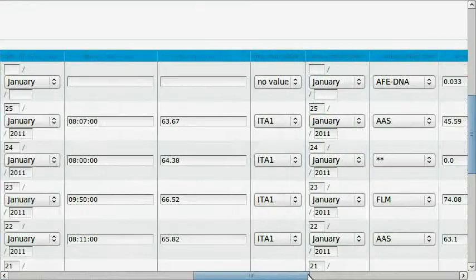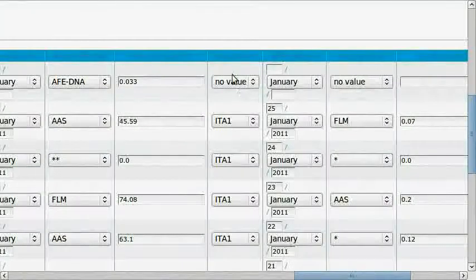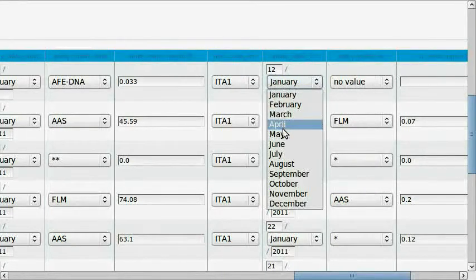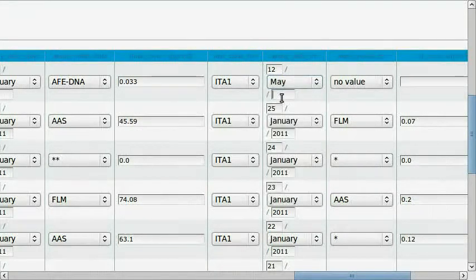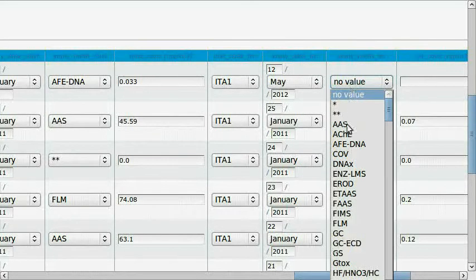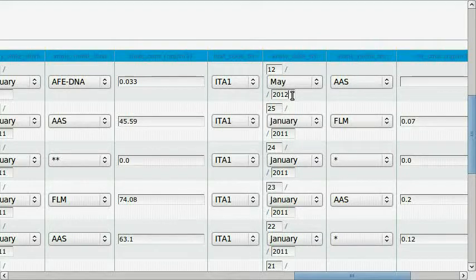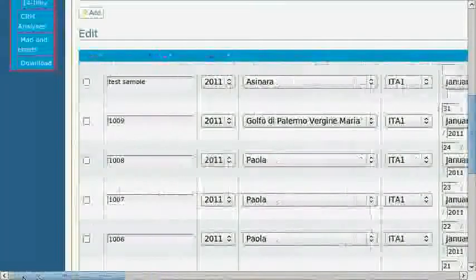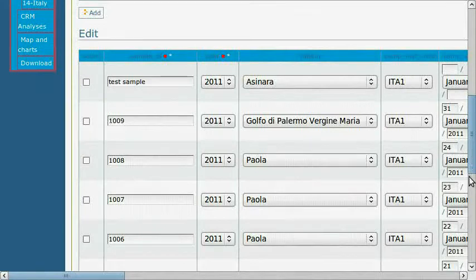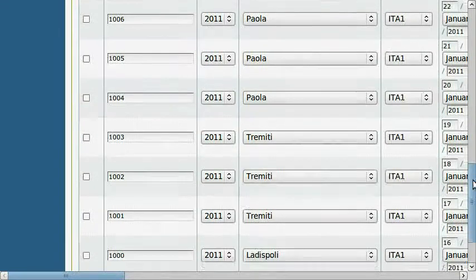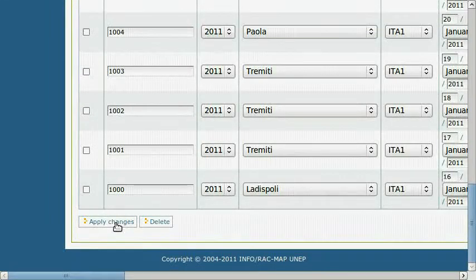To edit a pre-existing row, you can modify the value it includes by using the available drop-down menus. When you have made all necessary changes, click on Apply Changes.